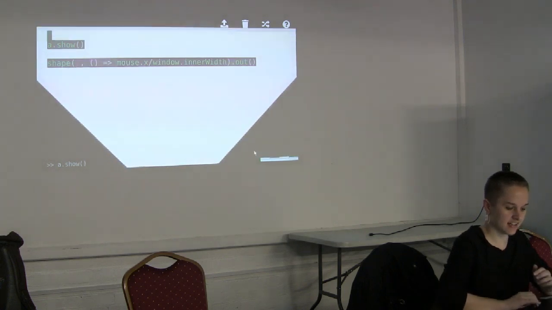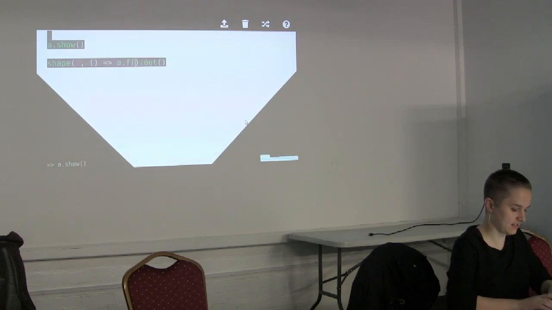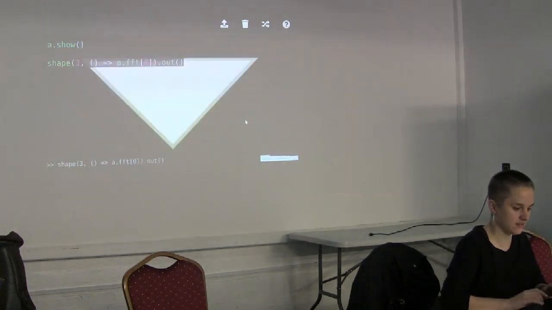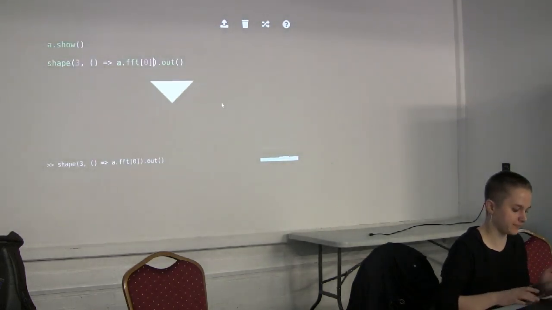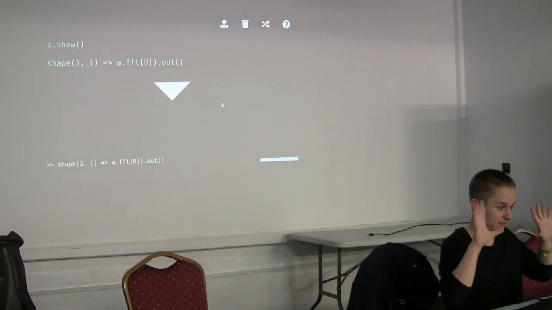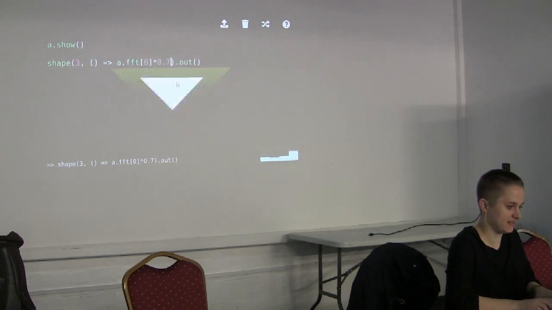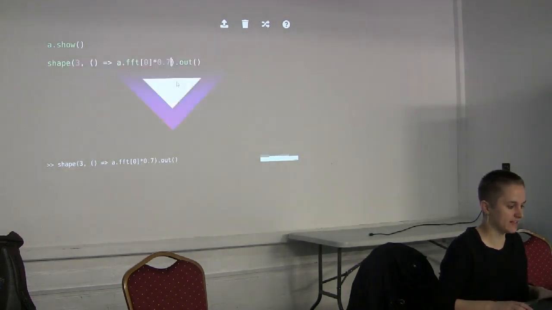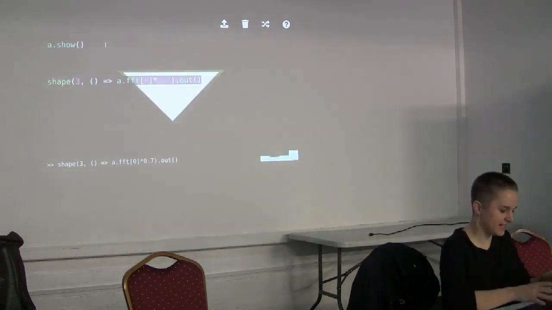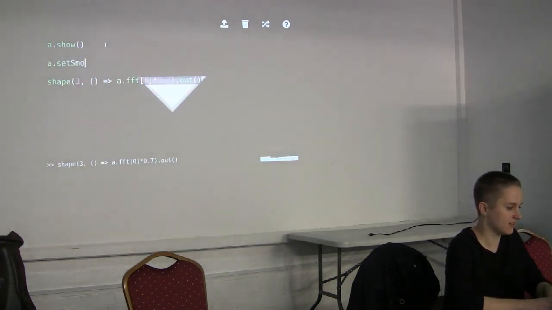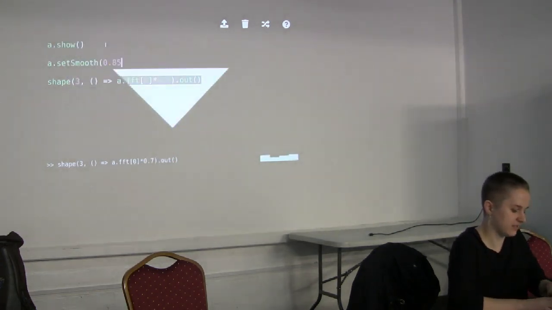So here, the way that I refer to this first band would be like this. You can tell it's pretty jumpy. If I wanted it to not expand as much, I could multiply this by something so it's a little smaller. And if I want it to be not quite as sensitive, there's a parameter for smoothing the audio input. So I can do something like this.